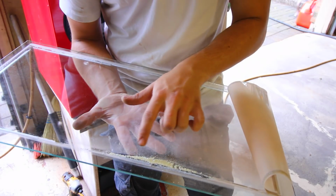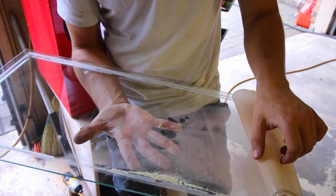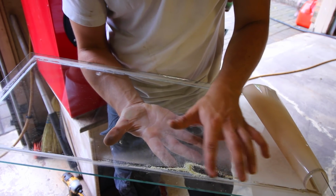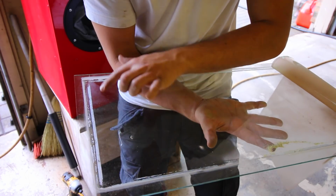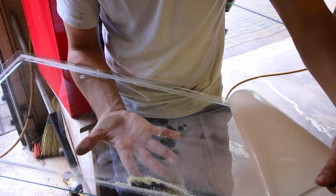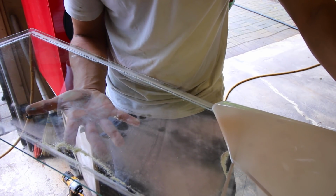So you can see that last time I didn't take off this piece of glass when I went to apply my new piece of plastic. And because of that, it didn't set nice, and some of the abrasives got stuck actually behind here while I was actually working on it. It didn't make a perfect seal around each one of the edges, and because of that, well, you get this kind of finish. It's not nice, and the piece of plastic is going to degrade faster that way.